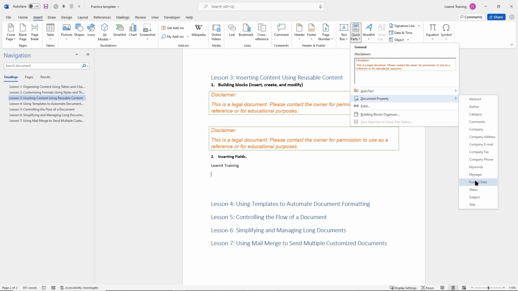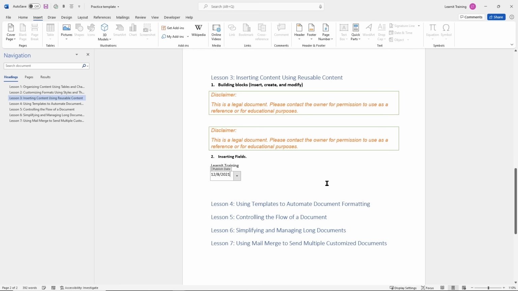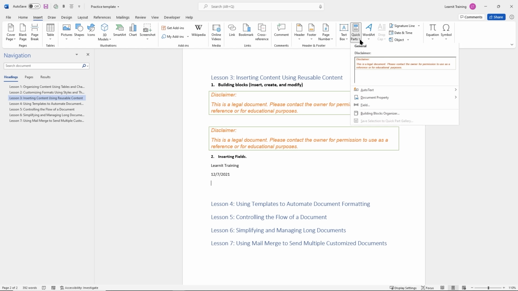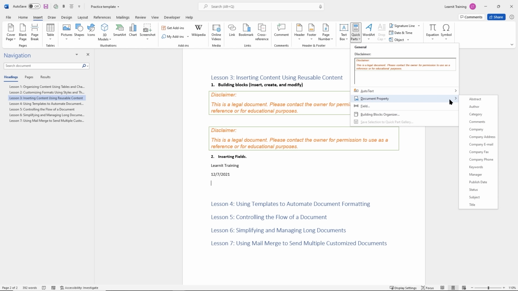This is an interactive field. So if I drop this in, I can change the date here. So maybe I want to put it as December 7th. I can do that as well. So these are really fields and you can interact with them. And so we have some built-in ones here for this document.